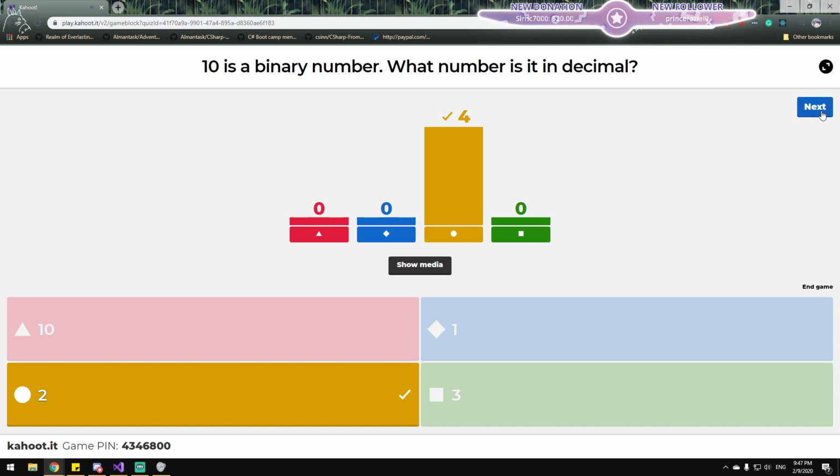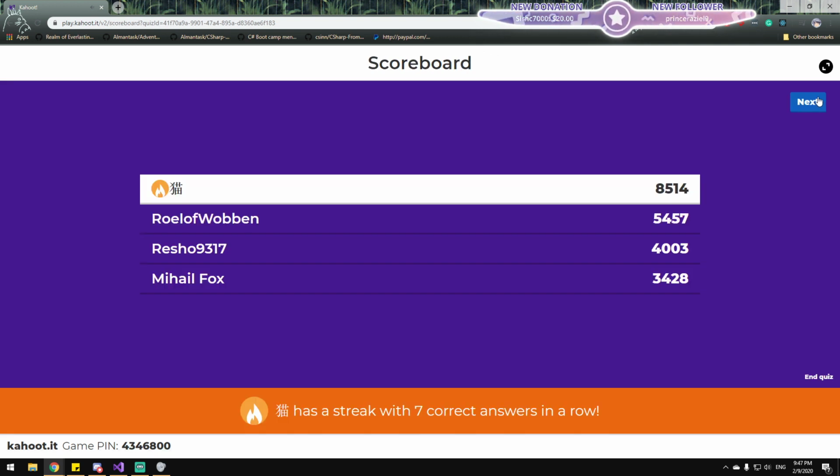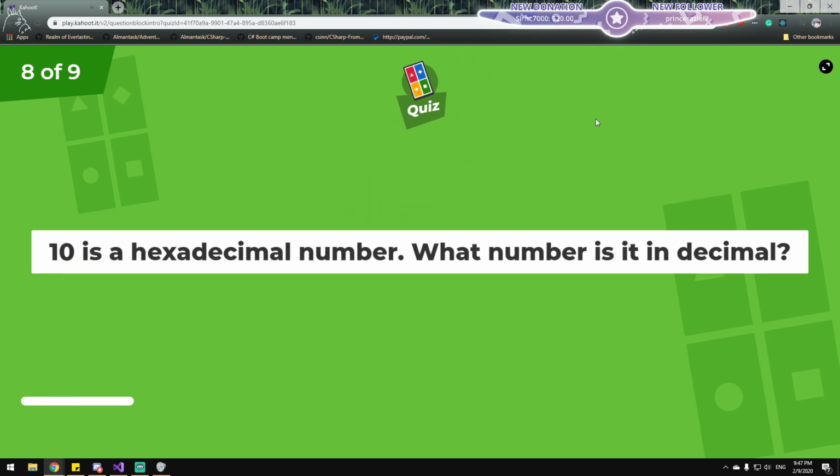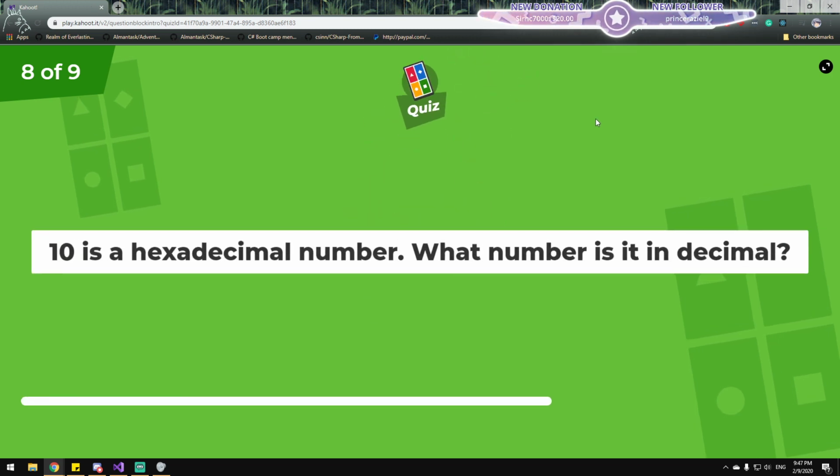Yes, it's 2. Ten is a hexadecimal number.